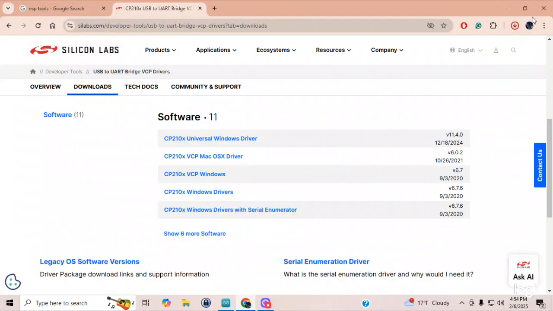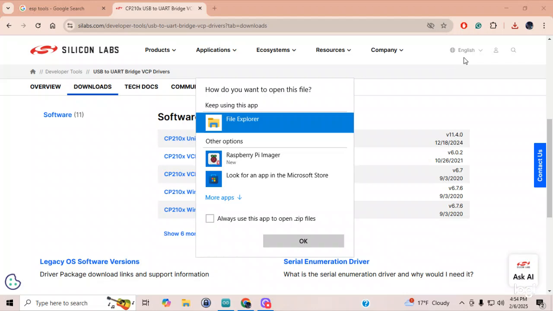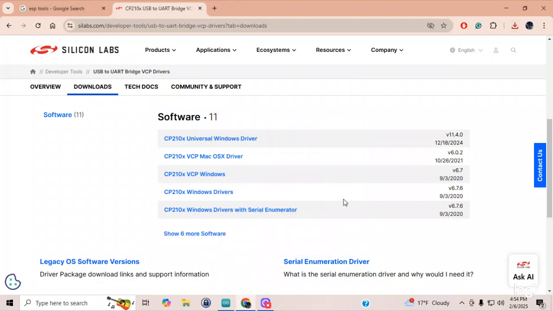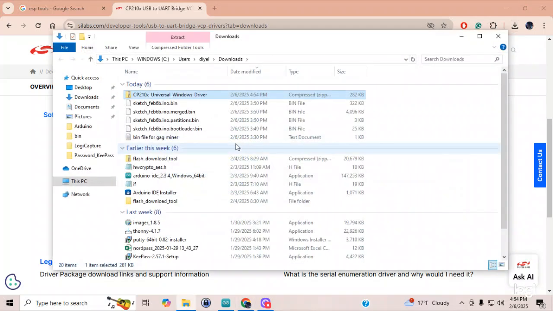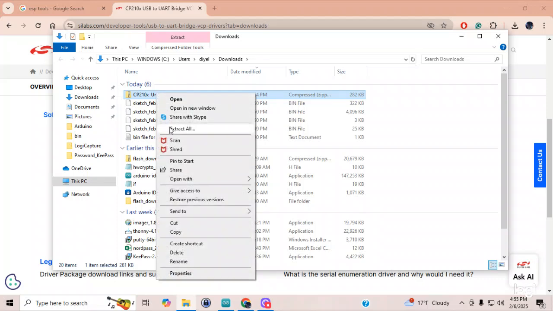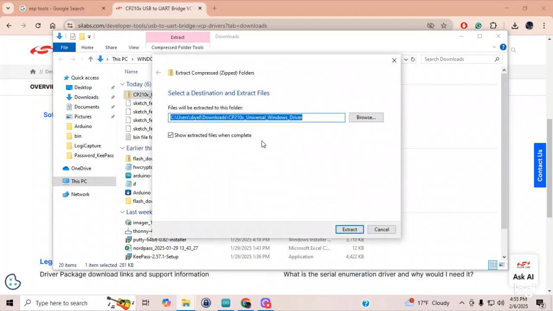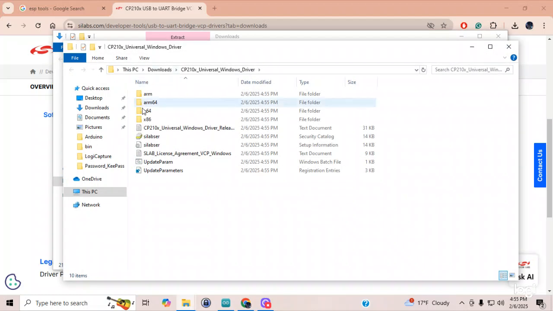Okay, so we've got it. Not yet. Oh, right there. So I'm going to open the folder. No, I don't want to do it that way. Because I've already got this, so I'm just going to open the folder where it is. So here it is. It's a zip file. I'm going to right-click, extract all, and extract it right to my downloads. Extract. Just let her go. And here it is all extracted. That's all you have to do.